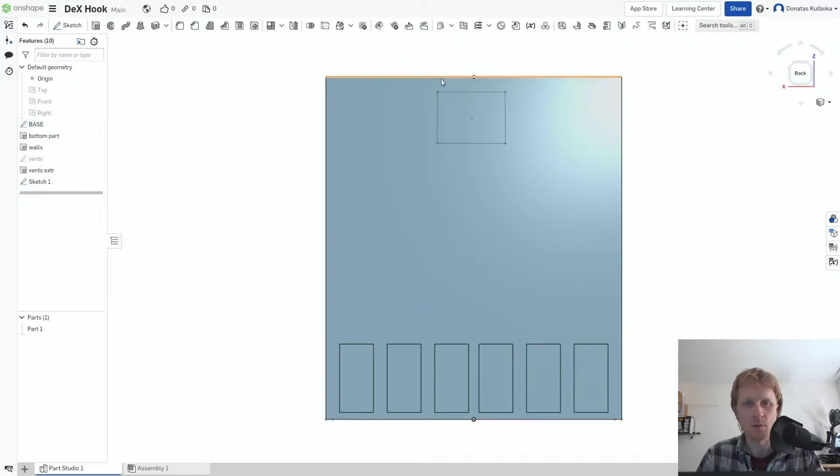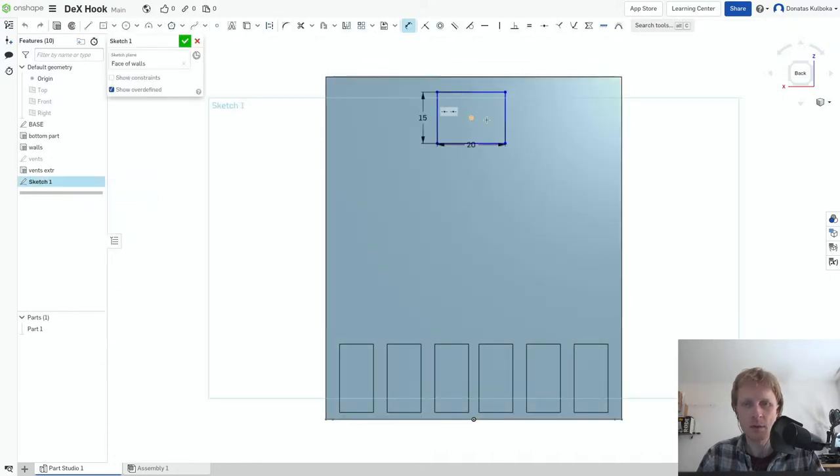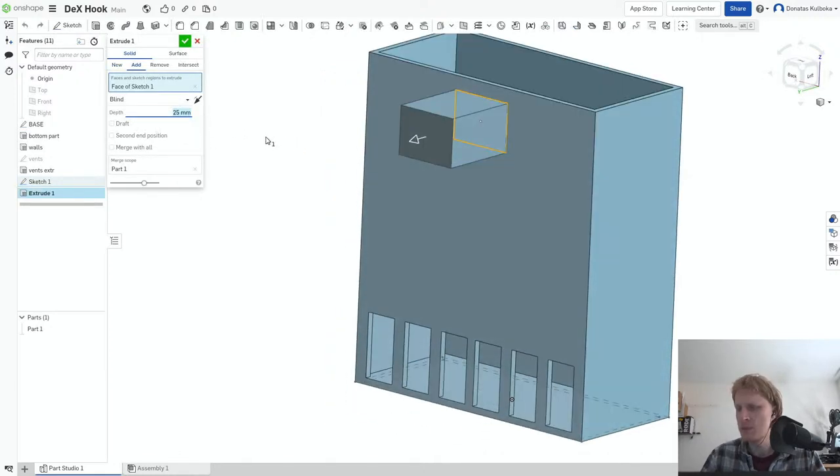No, I don't want that. So what's this? 87, fine. We're going to go here, we're going to edit, we're going to say from here to here is 87 divided by 2, so it's in the center. Right, so if I select this, I'm going to extrude that by 2 centimeters. Is that a lot? Oh, that's too much. I'm thinking about maybe 15.